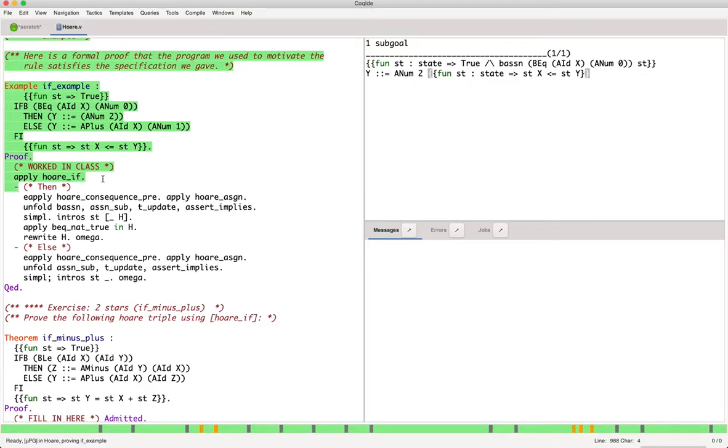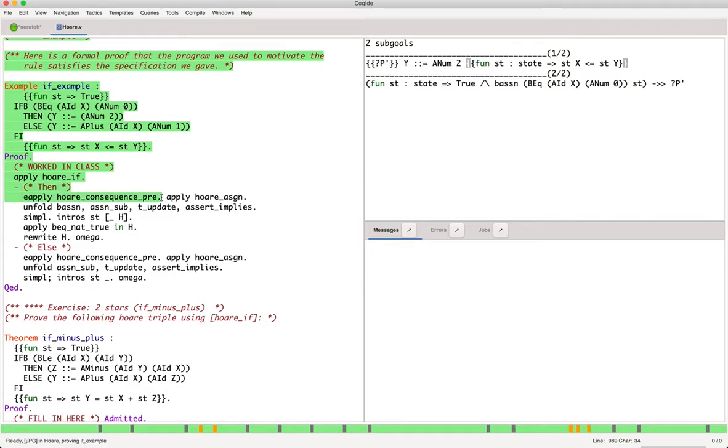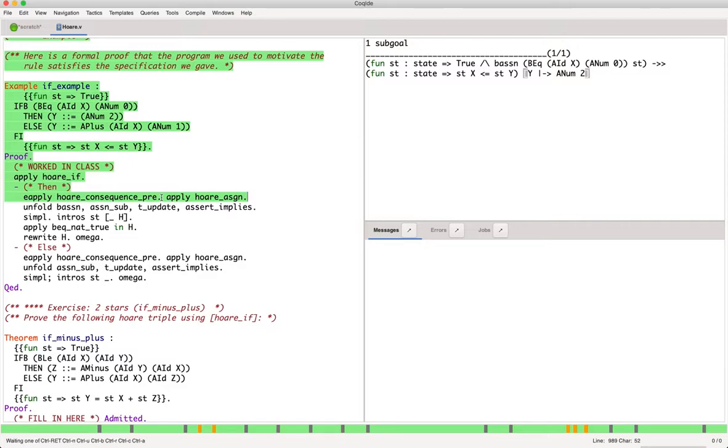So this is the then case. So you can see that we've got in the pre, this is P, and this is B holds, B is true, and this is Q in the raw. Okay, so now we've got an assignment. So we can do similar things to what we did before, which is say, well, we want to apply the assign rule, but we're going to use the pre-rule to make it a bit easier with the wildcard. So we get to this position. So this has made some simplification of the assignment.